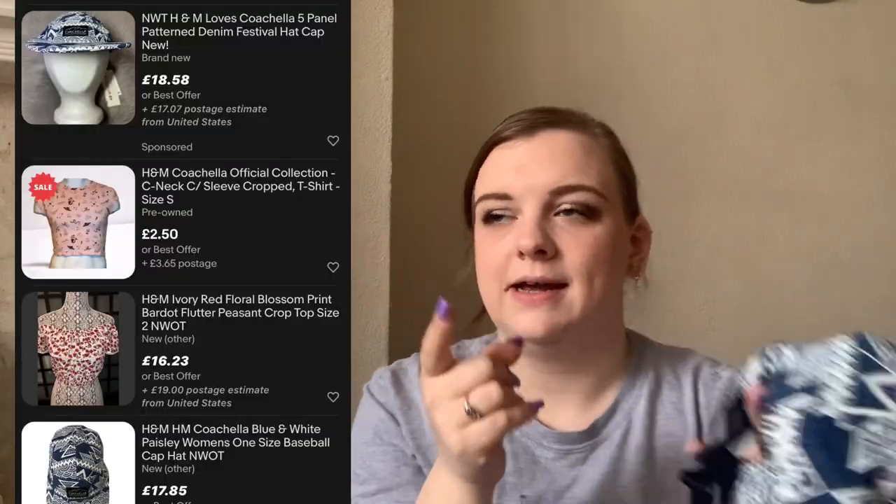How cute would those be as a wedding gift for a Disney fan? Next up is this H&M Coachella cap hat, brand new with tags, which is why I picked it up. I know this used to do quite well. I couldn't find comps for this exact hat but on similar styles there were some good comps, especially new. It was £3.99 from Heart Foundation. I know H&M collabs do quite well, so I thought I'd give it a go.